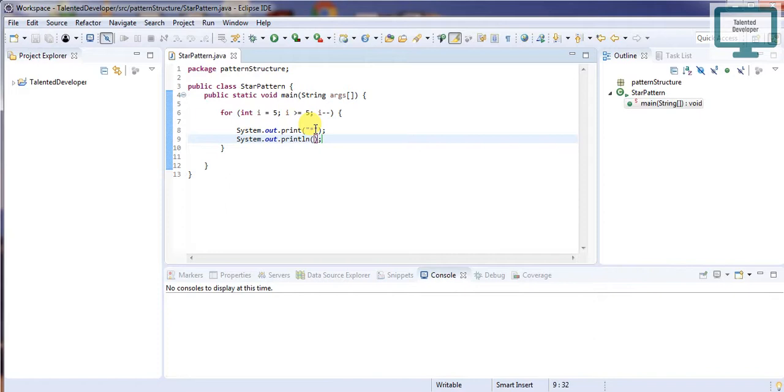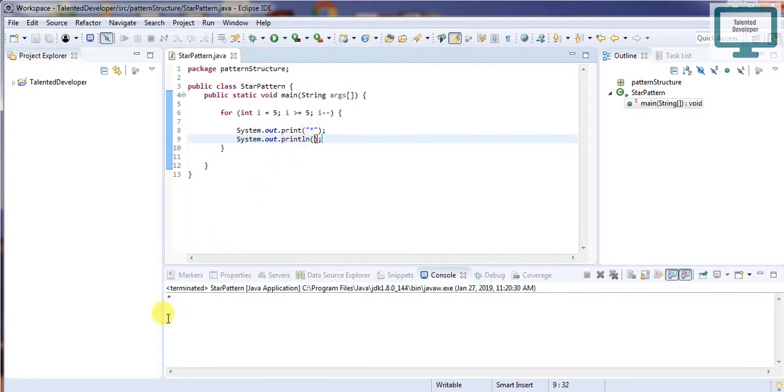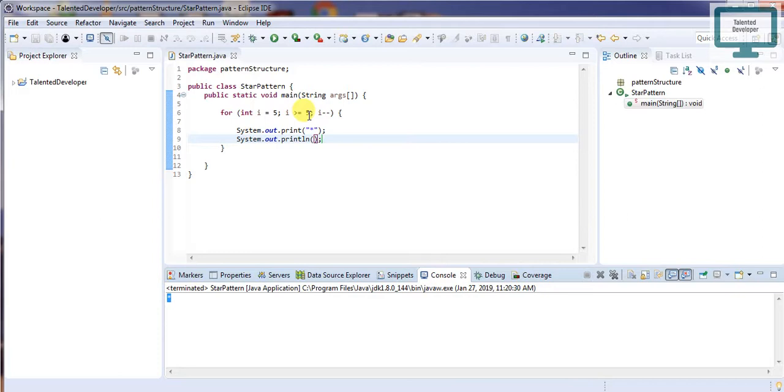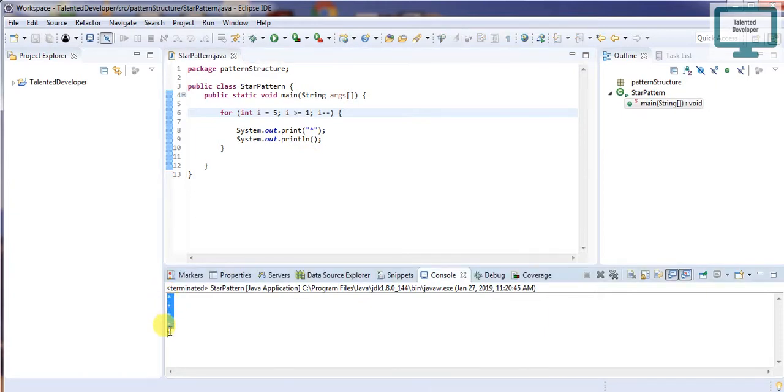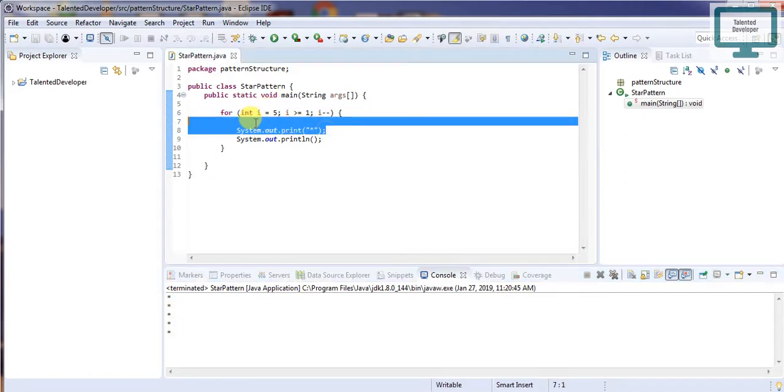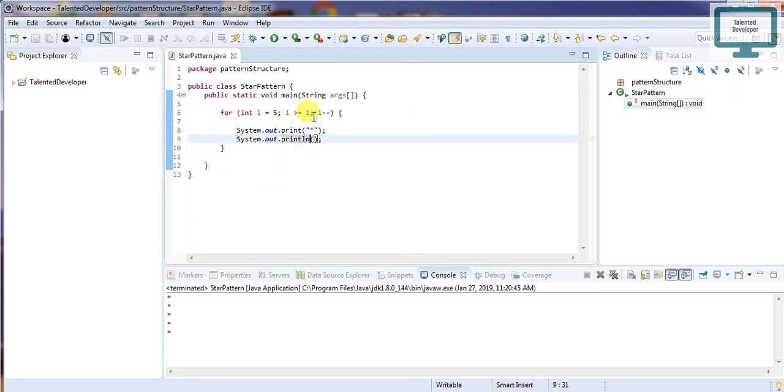When you run this program, you will see we are getting only one star, because the size is 5. You also have to change it according to the position you want, so I gave 1 here. Now if you run, you will see you got these 5 lines. This is for 1 2 3 4 5, which means the position starts from 5, it draws the first line, then println, then the size decrements to 4, then 3, then 2, and at most it will go till 1. So this step we have achieved.